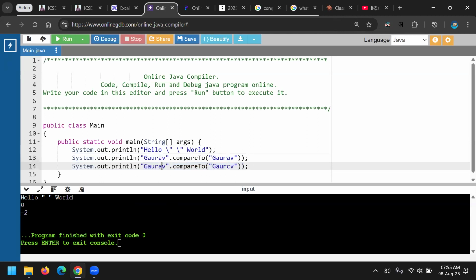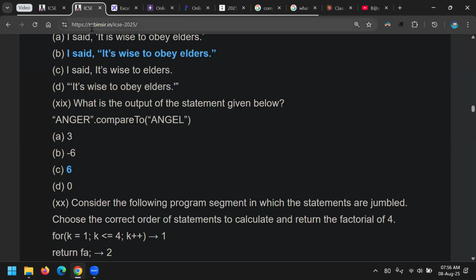If I just change, like, write C here and A here, now what will happen? Answer is 2. So what happened is C is greater than A, so that's why the answer is positive. So you need to just see the side on which you are writing.